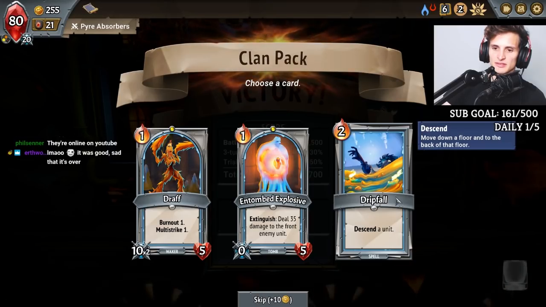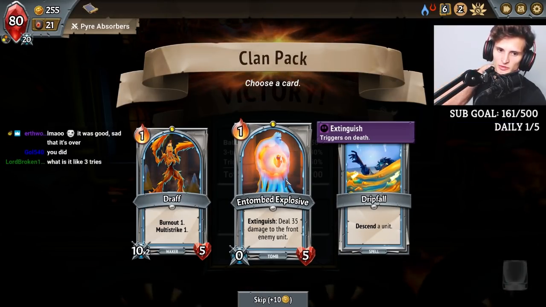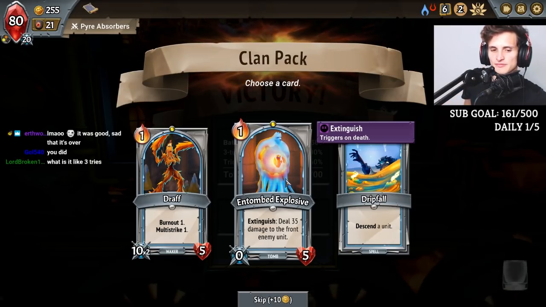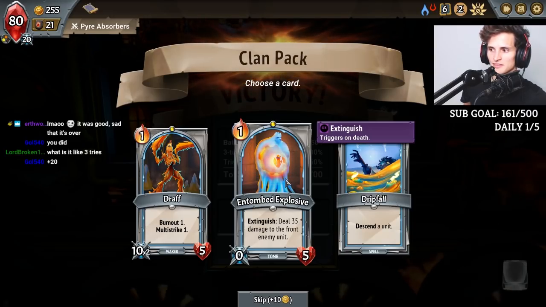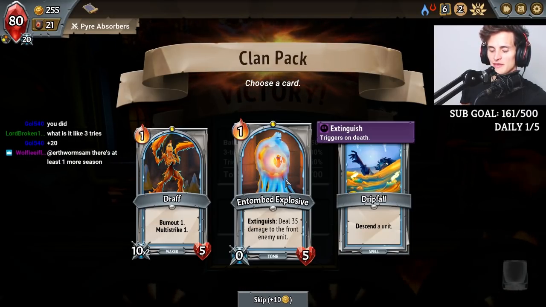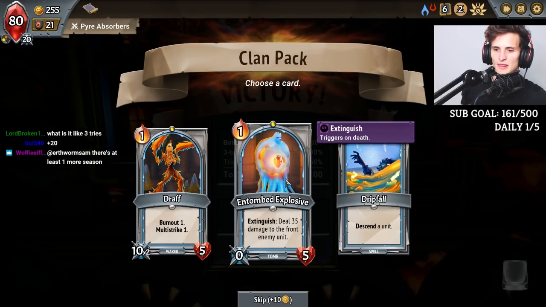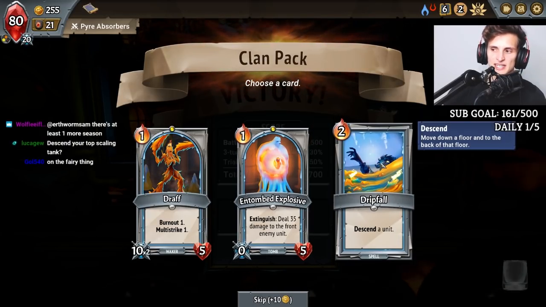Descend a unit. Entombed explosive. Or draft. I mean, draft's gonna get strong, because we can keep bringing him back and he's gonna get stronger and stronger. The ability to descend is also pretty strong though.